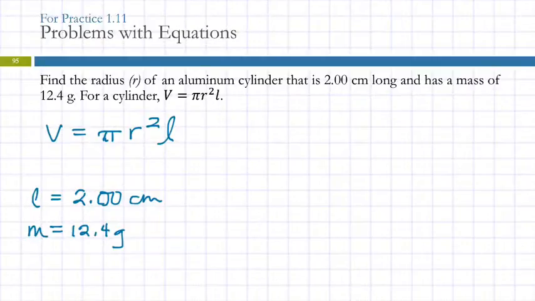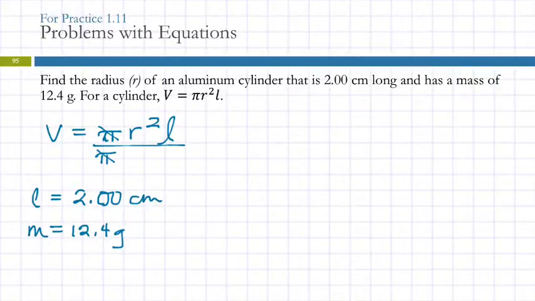Well, what we need to do is we need to rearrange this equation. So this is basic algebra. If you have issues with rearranging equations, get help right away because this isn't going to go away. I can teach you how to do it. So if I'm solving for R, what I want to do is get rid of the things that are with R on the right side of the equation. So if I divide this side by pi, pi divided by pi is 1. I can cancel those out.